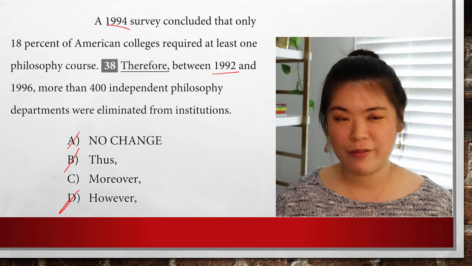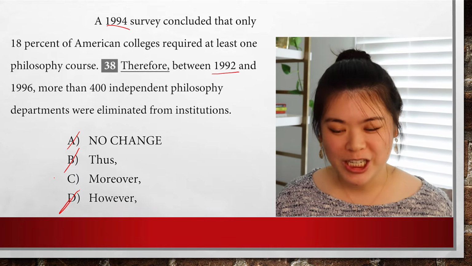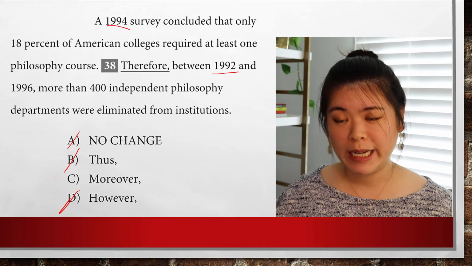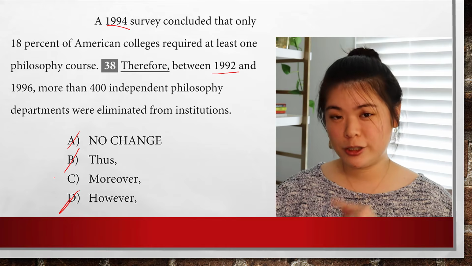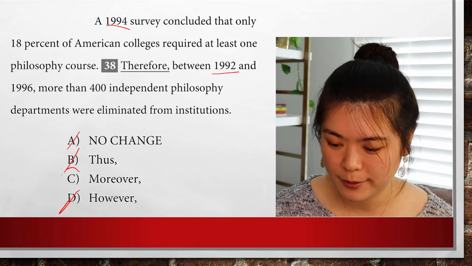We're left with C. We haven't even looked at it. So let's take a look. Moreover. Moreover is a continuation transition. And that's exactly what we're doing here. We're presenting two ideas that are very much similar to each other. So to continue the conversation, to further the point along, we're going to need a transition like C.